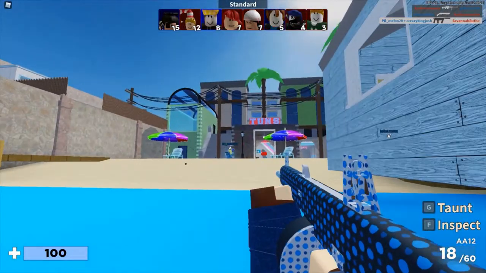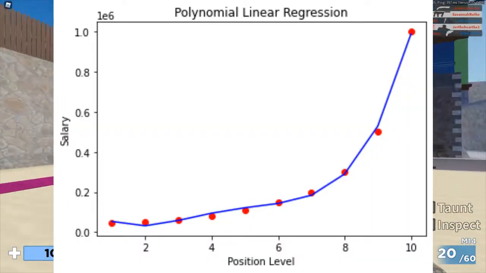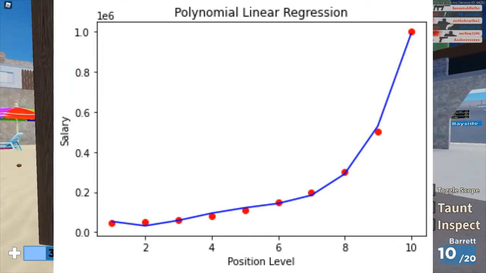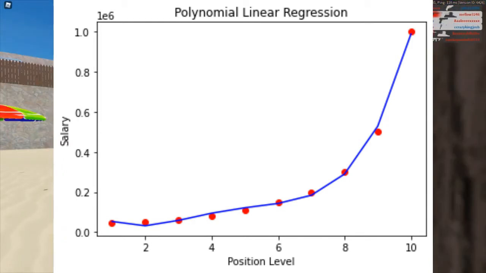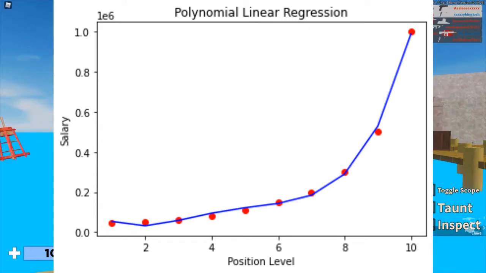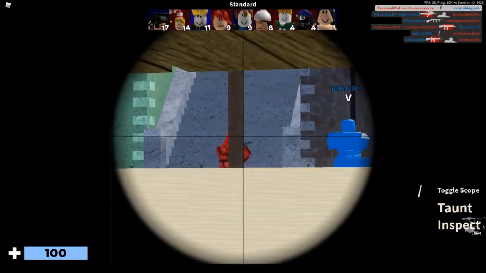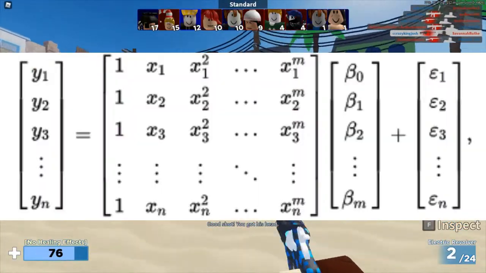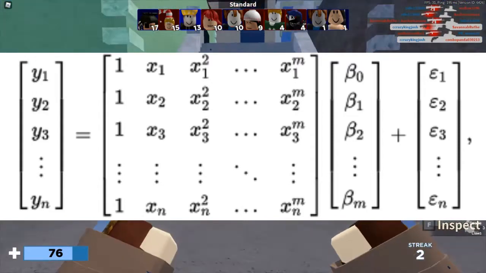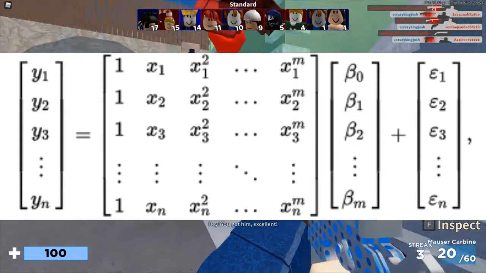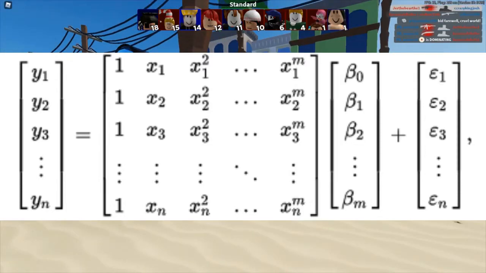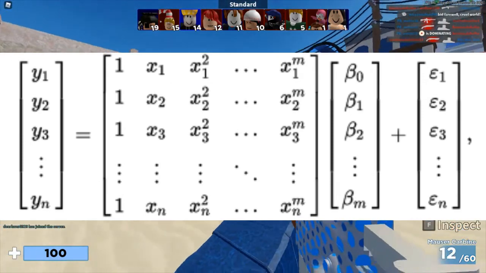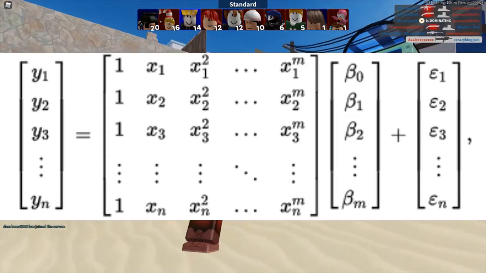You see here how it increases in a curved state. That's what polynomial regression is. The way that it works is pretty different, but not as different as you may think. Now I'll quickly tell you the formula so you can understand. On the screen right now, you should be seeing the polynomial regression formula, and you're probably very confused. Why are there so many rows? Well, the way I'm showing you right now is pretty spread out, basically for me to explain it better.